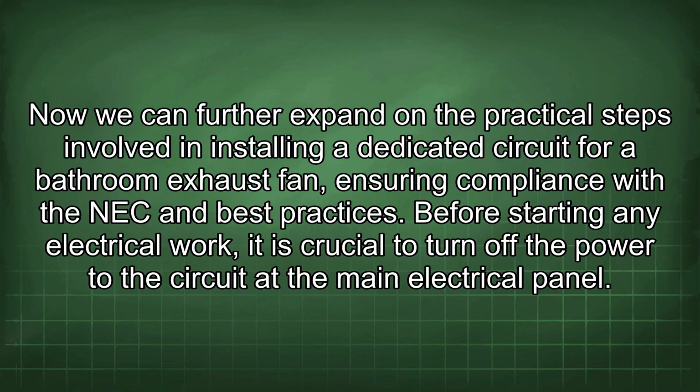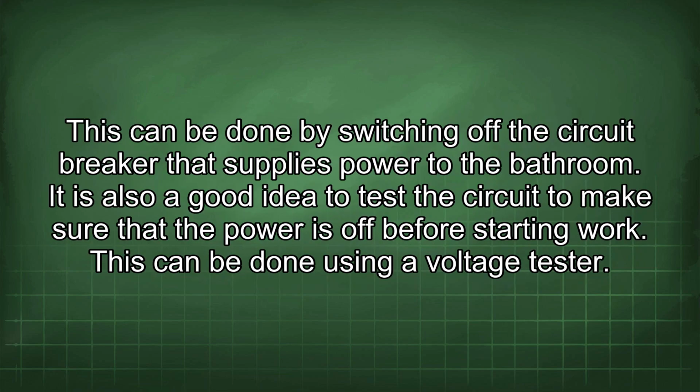Now we can further expand on the practical steps involved in installing a dedicated circuit for a bathroom exhaust fan, ensuring compliance with the NEC and best practices. Before starting any electrical work, it is crucial to turn off the power to the circuit at the main electrical panel. This can be done by switching off the circuit breaker that supplies power to the bathroom. It is also a good idea to test the circuit to make sure that the power is off before starting work. This can be done using a voltage tester.